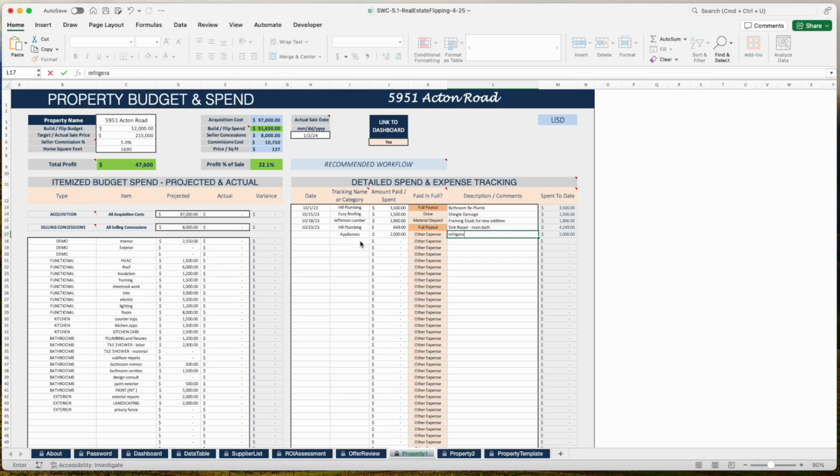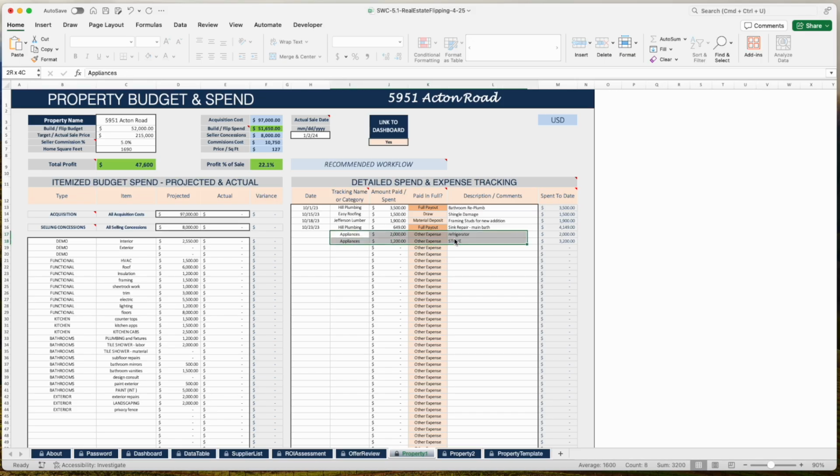Oops, can't spell today. All right, so $2,000 on appliances, and then I come back in again a couple weeks later, more appliances, and I spend $1,200 on a stove. So right now I've got the detail in here. It's just listed as other expense, so it's not directly related to any kind of contractor or anybody doing any major work.